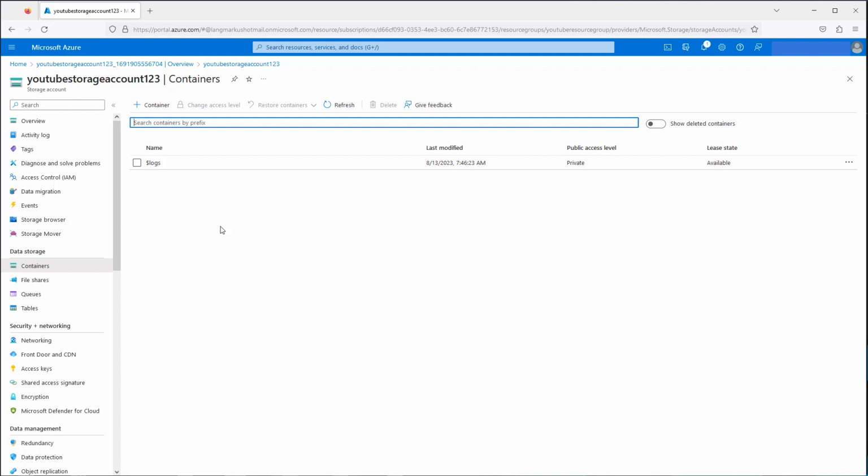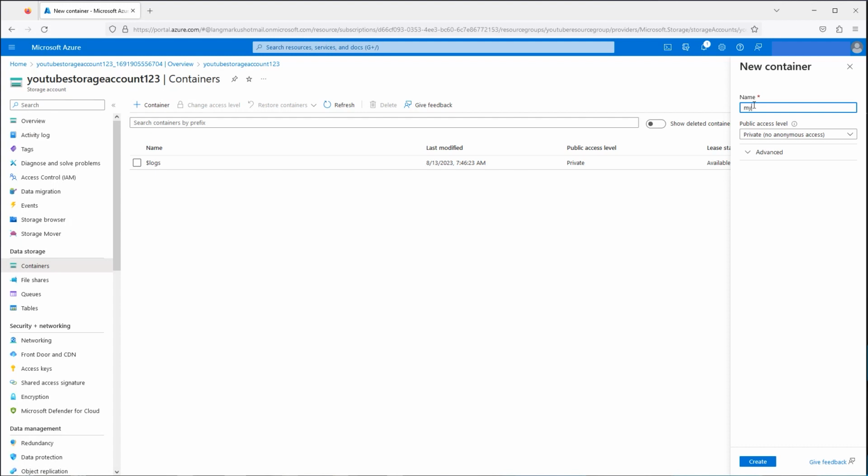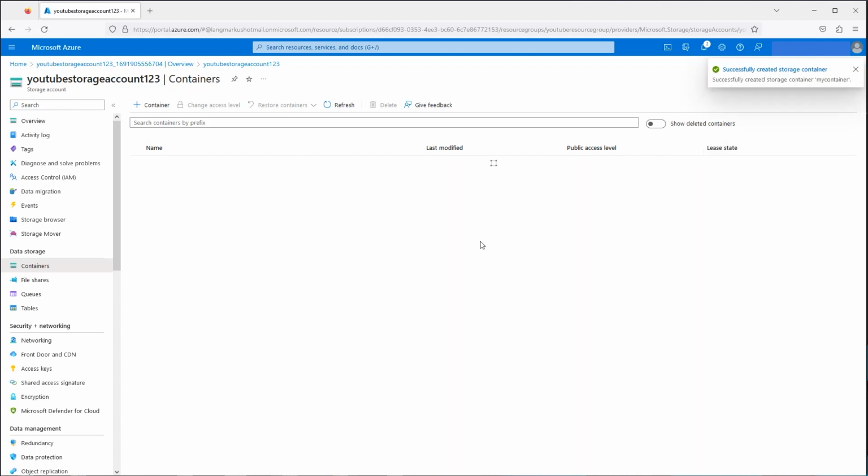So you have one storage account and the storage account can have multiple containers, and every container can have multiple blobs, and one blob is a file like a JPEG or a text file or whatever. Let's create a container. Just click on plus here and we can now call the container whatever we want, and we can say here the access level is private, blob or container. Private is when we need an API key to actually make it work, and this is the most secure way. We will pick that and click on create here.